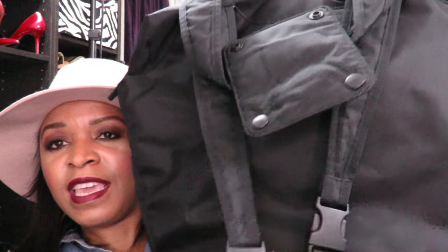It actually made it seem as though I was bumping into people with my mat, because this is also a backpack. And so you'll see here, it's got two straps right there in order to be a backpack. That option I really like a lot, because I tend to carry a lot of stuff, as you'll see. And so this allowed me to carry things but have it evenly distributed on my shoulders, because I do get a lot of shoulder pain from heavy handbags, unfortunately.